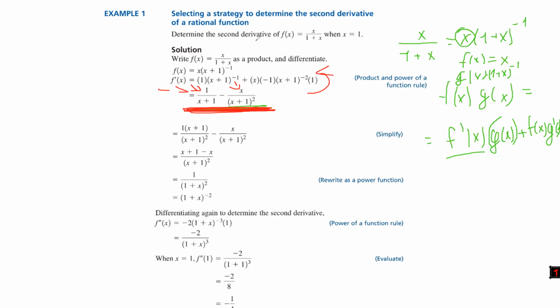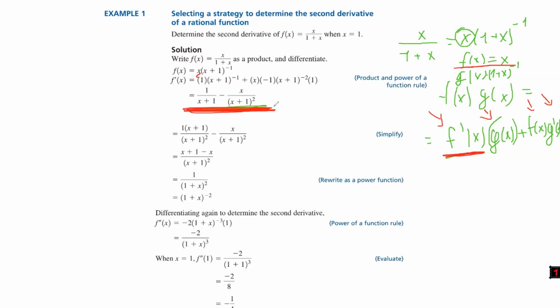Wait, sorry. I'm just trying to figure out, how does that 1 and then the (x plus 1) to the negative 1 come about? So 1 is the derivative of f of x, because the formula for the derivative of a product is f prime of x times g of x plus f of x times g prime of x. How did we get 1? Because f of x, what is f of x in this case? I noted it here. f of x is x. Why is f of x x? Because f of x is x and g of x is (1 plus x) to the negative 1. Absolutely. Okay. You understood why? Yeah.